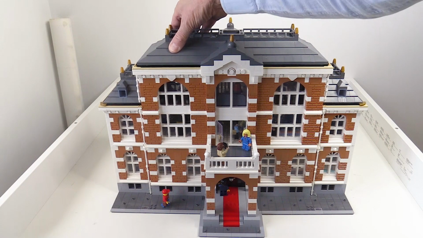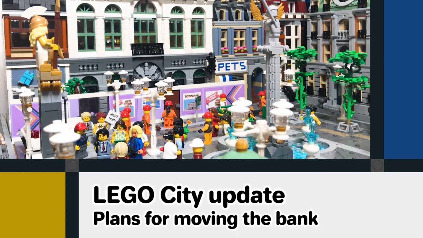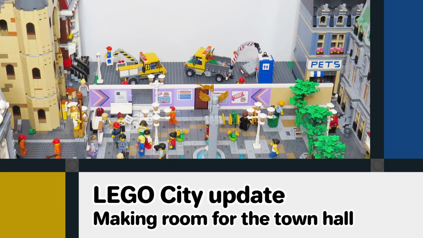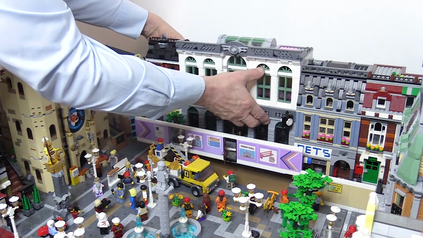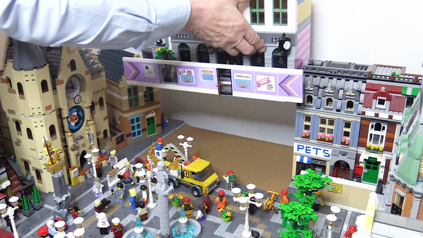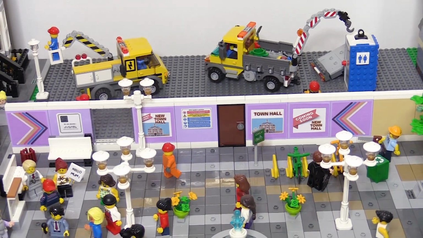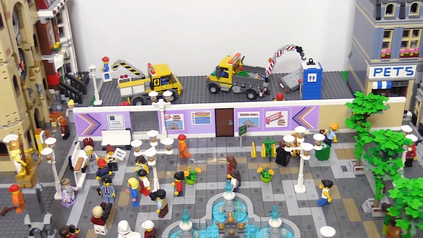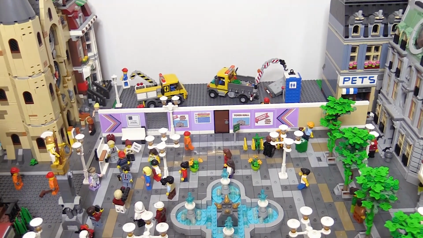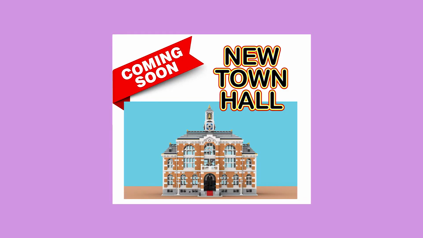In a recent update on the city, we moved some of the modular buildings around, and that included moving the extended brick bank MOC that used to occupy one of the key positions on the main city square or plaza. That means that the site for the new Town Hall building has been prepared, and now it's ready for the installation of the Town Hall building.